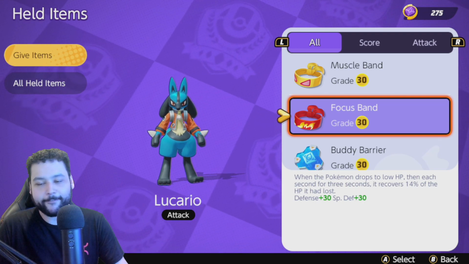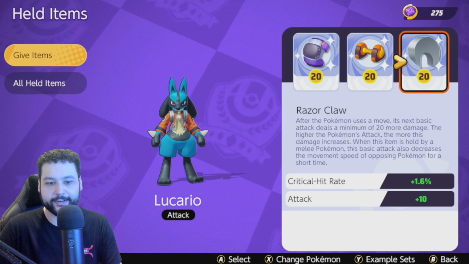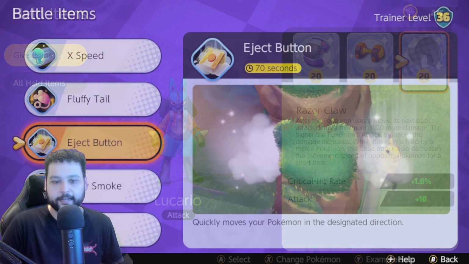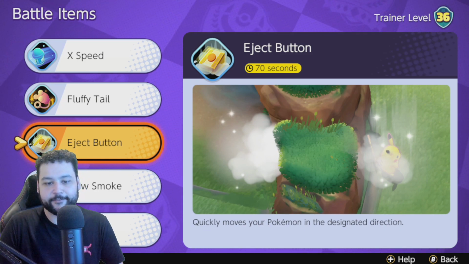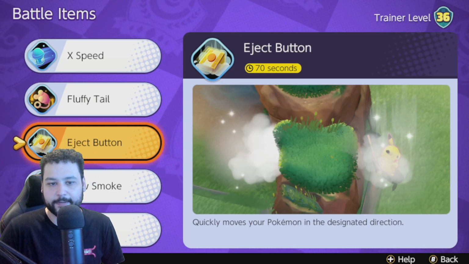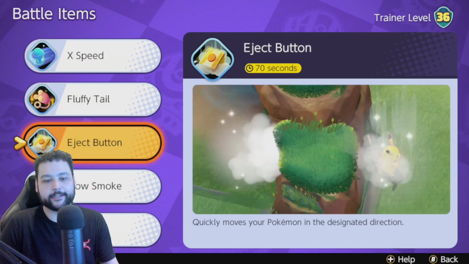But I feel like if you're running Score Shield and Attack Weight, you really want to take advantage of that attack boost and use something like Razor Claw to make it so you're going to start taking out enemies a lot easier. And the best item for Lucario, in my opinion, is Eject Button. I still think this is the best item in the game, as it allows you to escape from combat pretty easily overall. I mean, you could try to do something with Fluffy Tail if you want to take down objectives more easily, but I would pretty much say just stick to Eject Button exclusively.